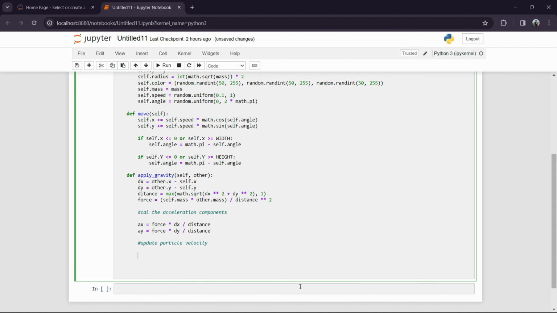Okay, and what we will be doing, we'll be simply saying self.speed += ax / self.mass.